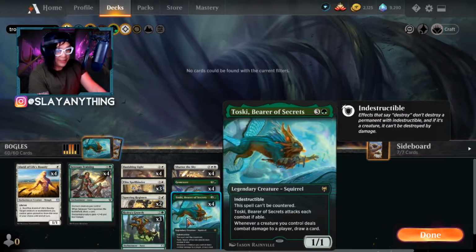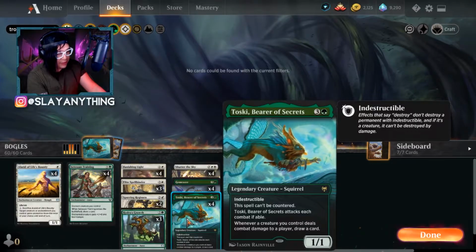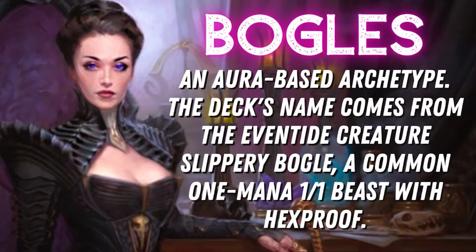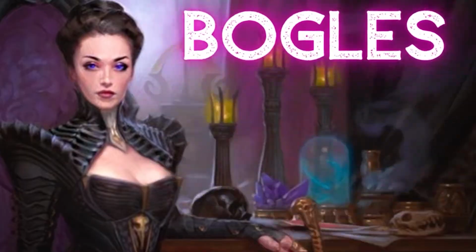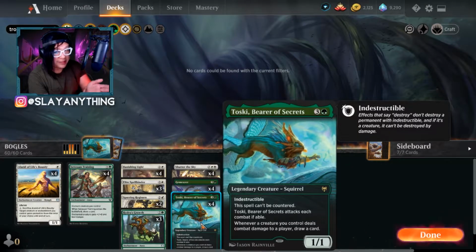So as I mentioned, this is an aura enchantment based deck, also known as a Bogles deck, which is generally a Selesnya deck that's built around a creature that's either hexproof or indestructible, and then stacking a bunch of enchantments or auras onto it and just allowing it to grow and just go off because it can't be touched by the opponent's removal. So the game plan is super simple.